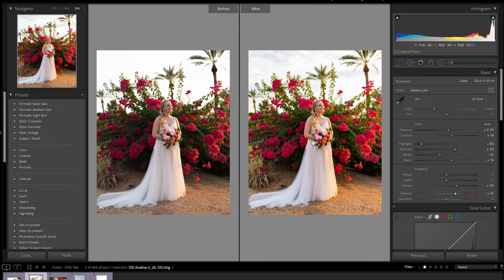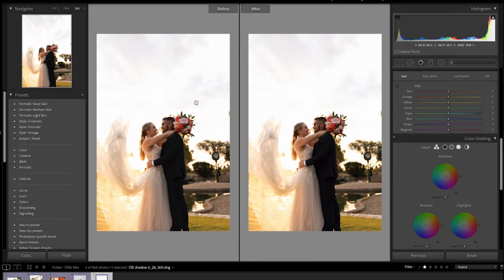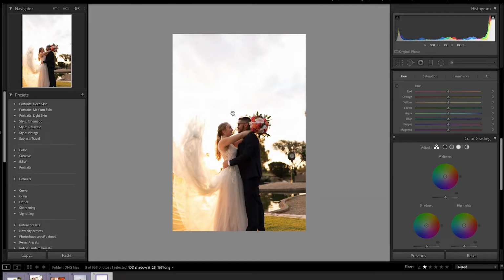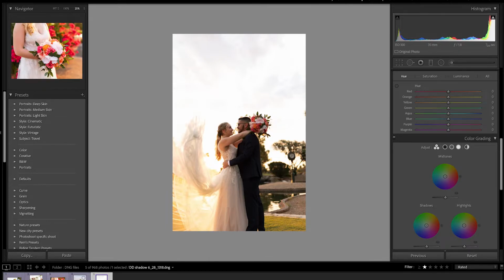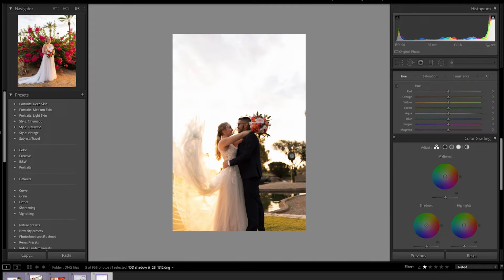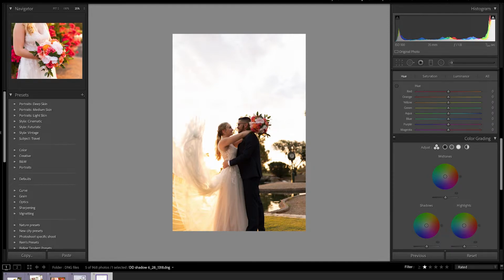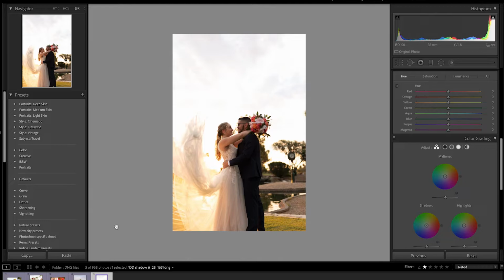And this is one of my favorite photos I took that entire day. The sun really didn't come out that entire time. It was covered by a lot of clouds, which was helpful for how hot it is, but this is one of the last photos we took. We were on a giant golf course. I know it's hard to kind of tell on the rest of these images as we tried to hide it, me and the photography team that was there. But for this photo, it was very blown out, just to try and still provide a little bit of detail down here for after edits.